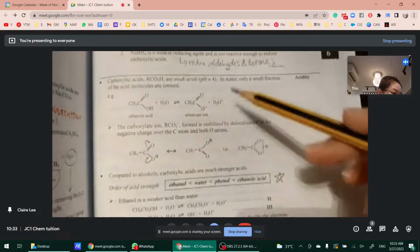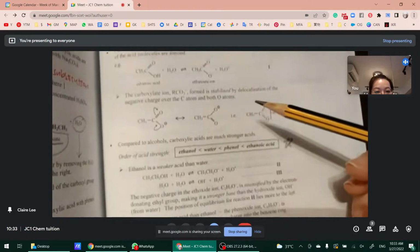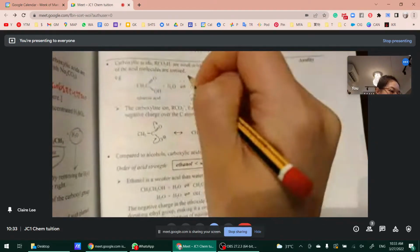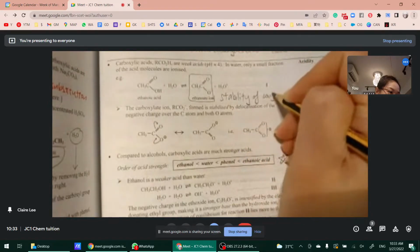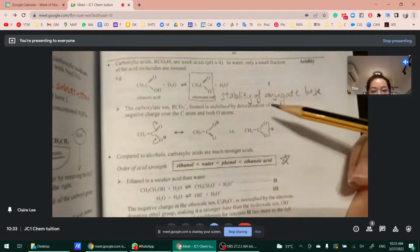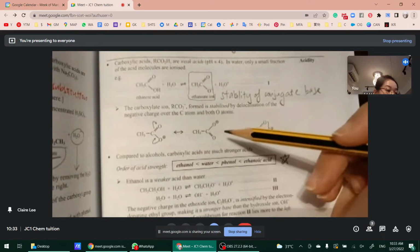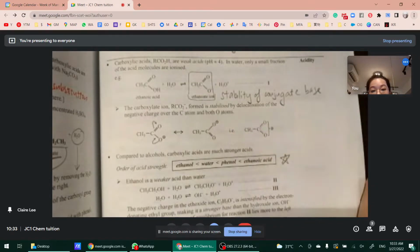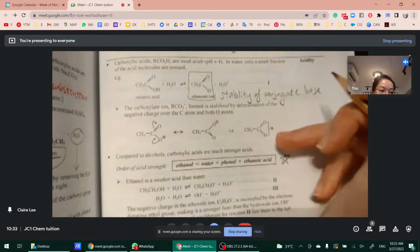In carboxylic acid, they will protonate water and give you H3O+. Now, when it comes to explaining acidity, they will always explain how stable the conjugate base is. We talk about the stability of the conjugate base. In the case of carboxylic acid, the conjugate base is very stable because the charge is stabilized by resonance over two electronegative oxygens. It is stabilized by the delocalization of the negative charge over the carbon and both oxygen atoms. You can actually say it is stabilized by resonance.